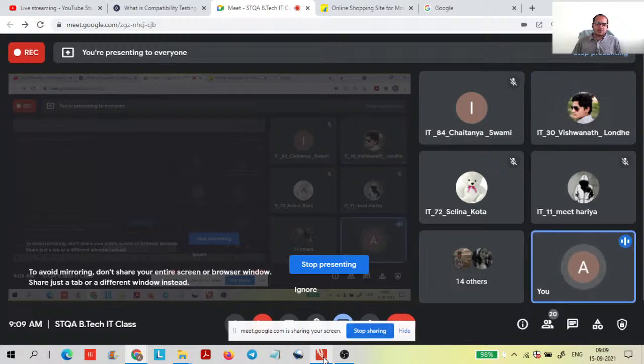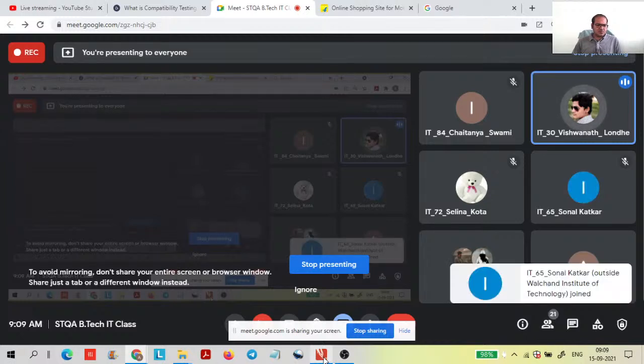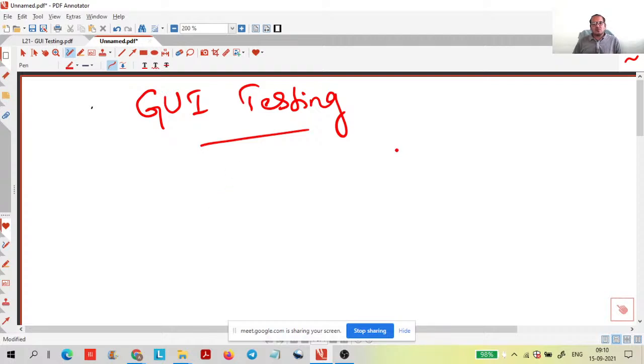Can you give me some example? GUI, like nowadays we are using so many softwares and websites as well. For example, we are using Google Meet. There are many features and options, developed for real world scenarios, where the host can accept requests and allow or reject participants. So this is the real world GUI which is used by the users. This is one of the examples of the GUI.